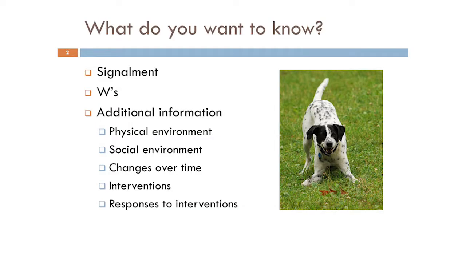So let's get started. When I'm thinking about a basic overview of the information that I want to be able to get, I'm going to start out with signalment, which is on the veterinary side the overall individual animal information. And we'll talk through that. We'll talk about what I'm referring to here as the W's, and then we're going to go through a lot of additional information, these factors as well as some others. We're going to look at this both from the standpoint of just information itself, and then also look at some history forms and a couple of videos as well to see all the different ways in which we can gather information along the way.